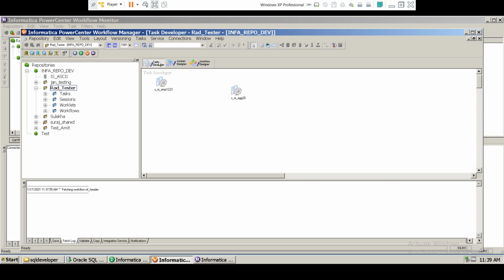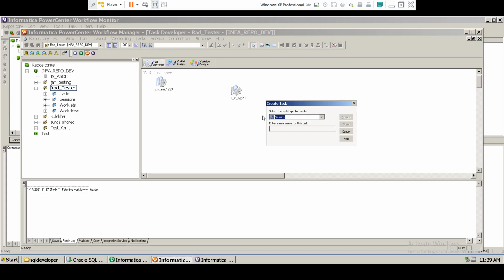Under this task developer, once it is selected, we can go to this Task menu in the menu bar. Click on Task, Create. Now here this is session. We have to give one session name. The naming convention of the session name is s_mapping name. So what is our mapping name? The mapping name is m_emp87.